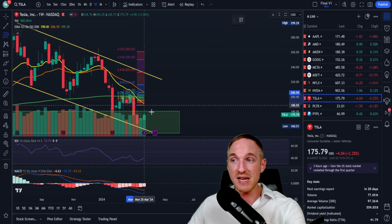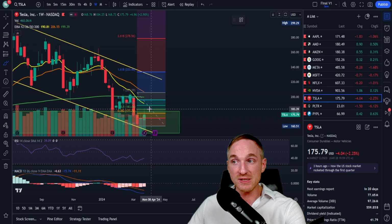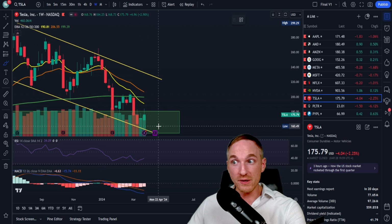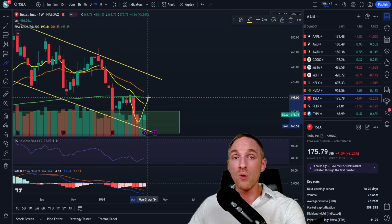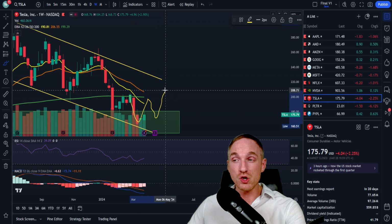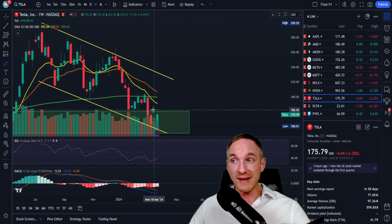So far, the bulls haven't taken back enough of it to say that we're safe, right? We've taken back 50%, which is decent, but we haven't taken back the higher probability levels, which would have been 188 all the way up to about 195. If we would have been able to mount a rally before deliveries, it would have created enough space that maybe deliveries and earnings, if they're bad, we may have enough space to still set a weekly higher low into potential weekly uptrend as we approach the bottoming out cycle for Tesla right now.